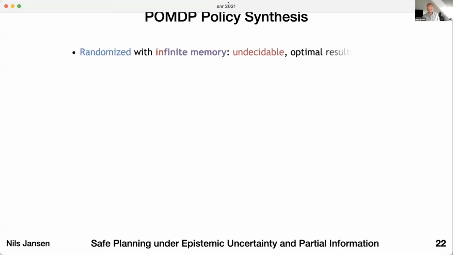So what we learned from this is that we can randomize, we can have memory, it can be deterministic. What is interesting now for POMDPs, these partially observable Markov decision processes, in general, if we want to get to optimal decision making, then we need to be able to randomize and we need to have infinite memory, right? Unrealistically, but theoretically true, we need infinite memory because these trajectories of the system can go on forever. And this problem is naturally undecidable, but it yields optimal results in theory.